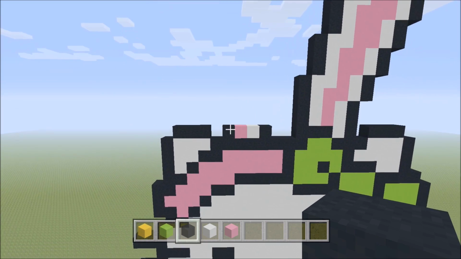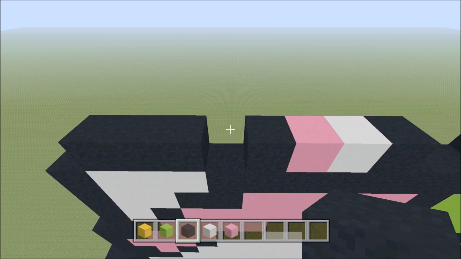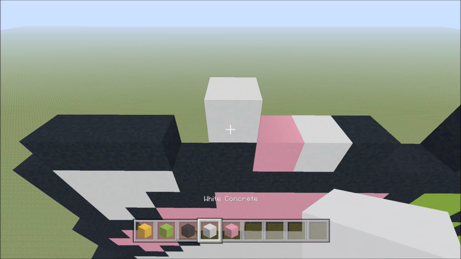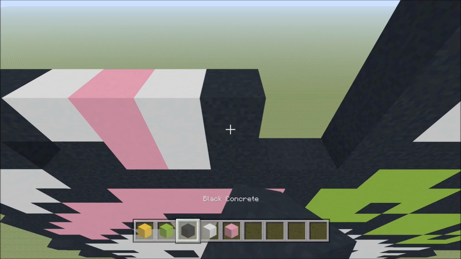We're gonna go ahead and move over here to the outside left. We're gonna skip four blocks, so one, two, three, four. Above this black here, build up with a white. To the left of it, add a black. To the right of it, add a pink. And then a white and a black.